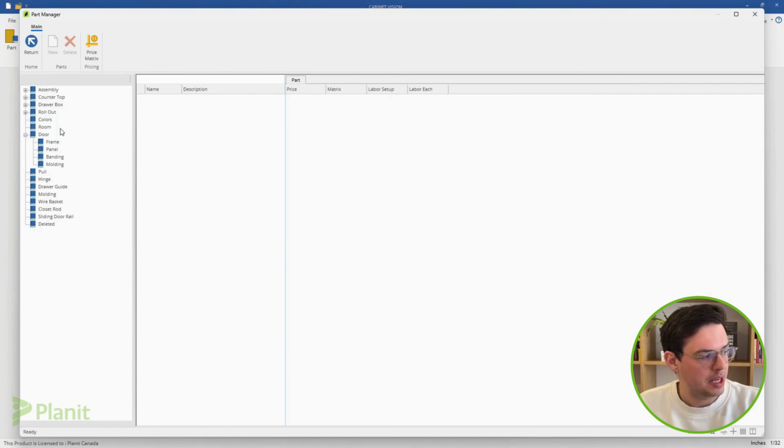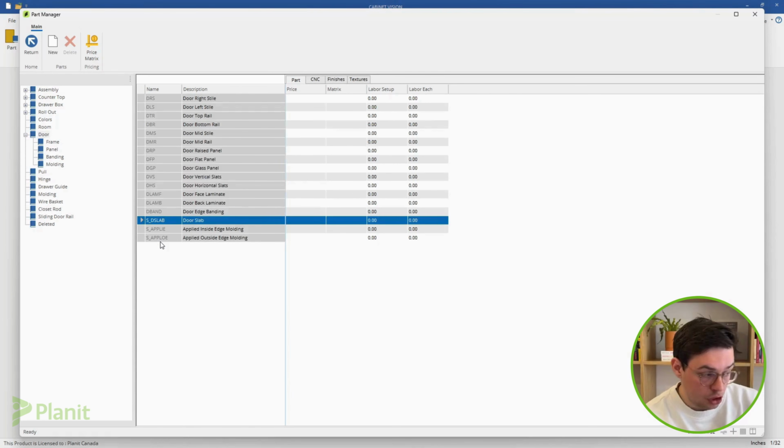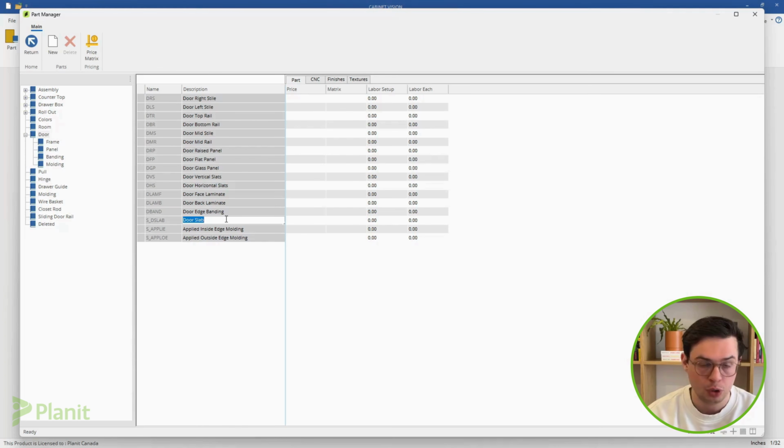and then I find my door folder. You'll see here is that code that I just saw in the object tree, that SD slab code with the description of the door. Now, if I wanted to change how door slab appears on the label, I could make that change here. I could make it something simple like a door.